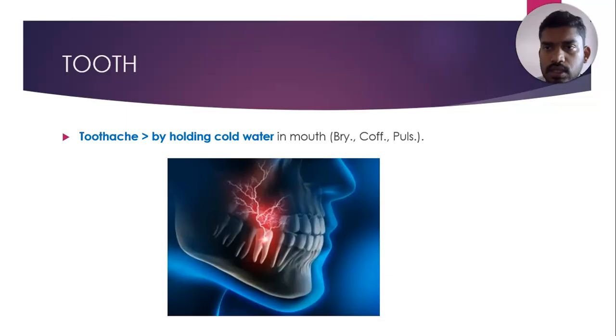I think the opposite is given in Chamomilla, where toothache is aggravated if something warm is taken in. The description is opposite, but I think essentially it makes the same sense: better by cold and aggravation by warmth. Better by cold is mentioned in Bryonia, Coffea, Pulsatilla, Natrum sulph and Bismuth. Aggravation by warmth is given in Chamomilla, and amelioration by warmth is in Magnesia phos. I have not put that in a table. Please make a note of these things.